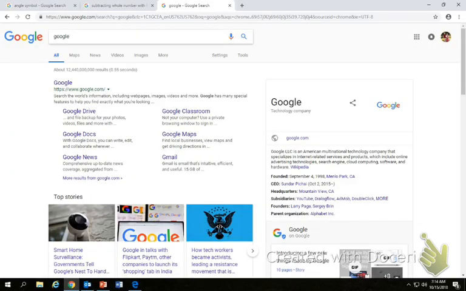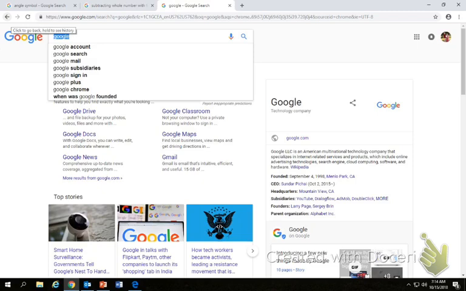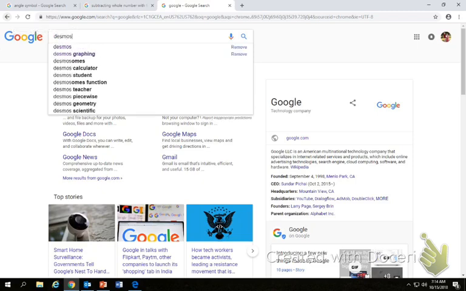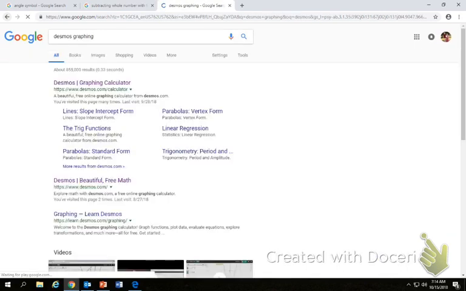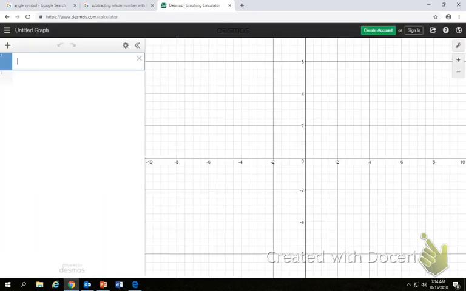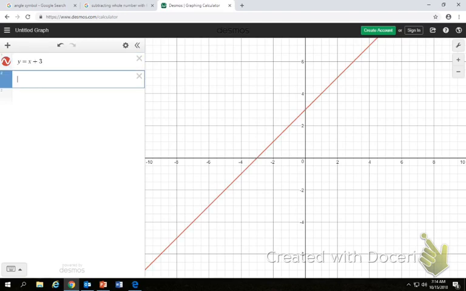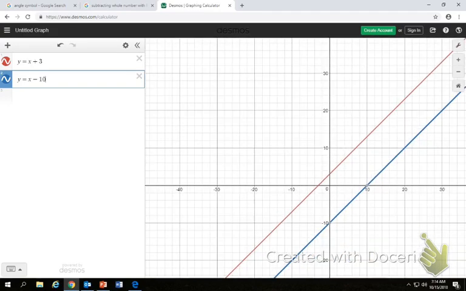Just a reminder for the standard: if you're honors, you can stop here. But if you're standard, you can go to Desmos, and it would say graphing. That's great. Or Desmos.com, the same thing. And there's the graphing calculator. You type in y equals, and then whatever you got. Parallel lines, remember, should not intersect. So they should have the same slope. Same slope, they should never intersect.